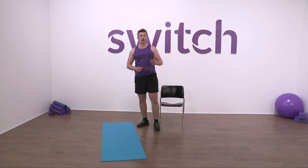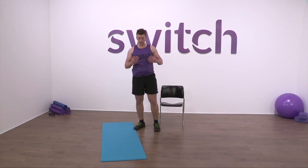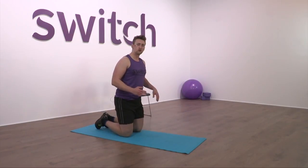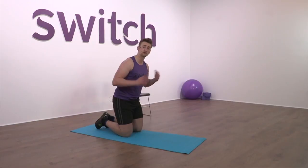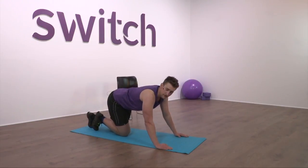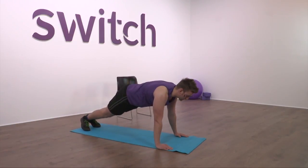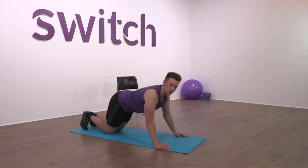We're going to start with exercise number one: the press-up variation — specifically the lowering phase. I'll show you the form for that minute of best effort. This is all about working the negative of the repetition, and it's very good for the core as well as those muscle groups needed for the full press-up. A lot of people struggle with the lowering part. You're going to start off in full position even if you can't do a full press-up — weight forward, not back — and your goal is to lower yourself down nice and slow.